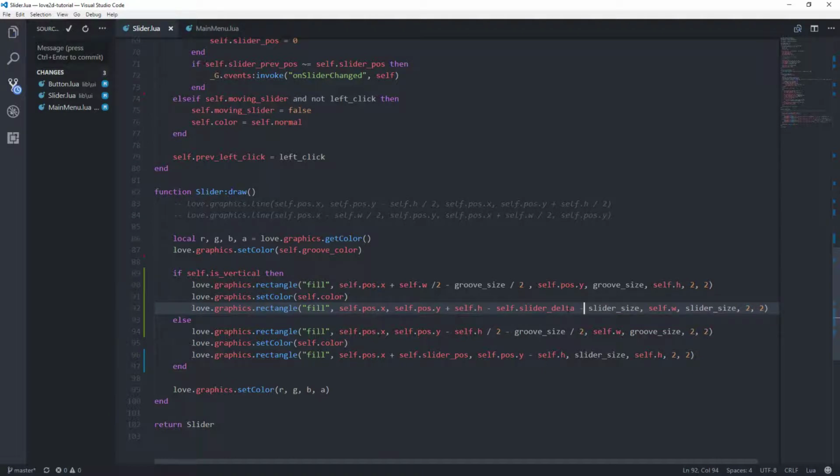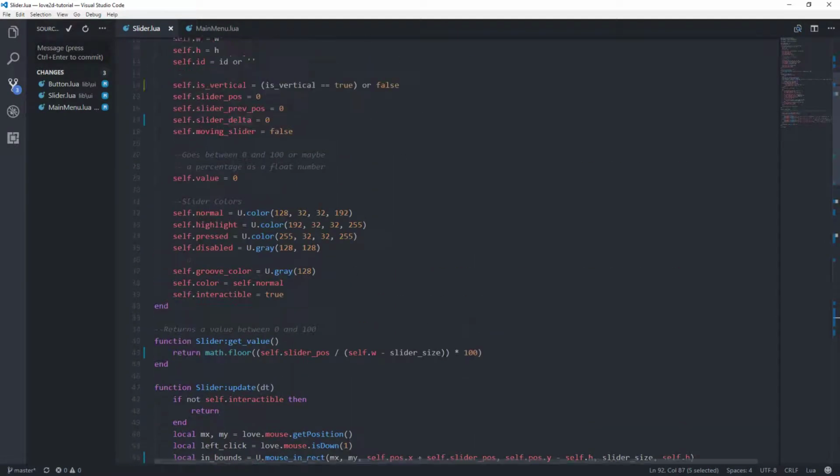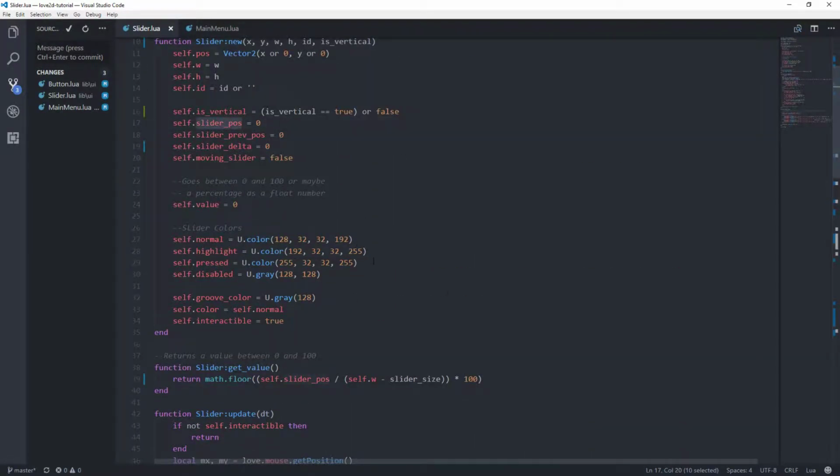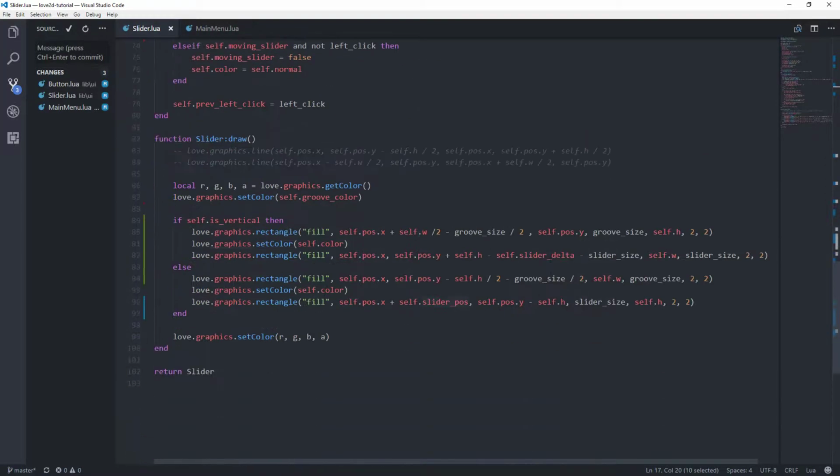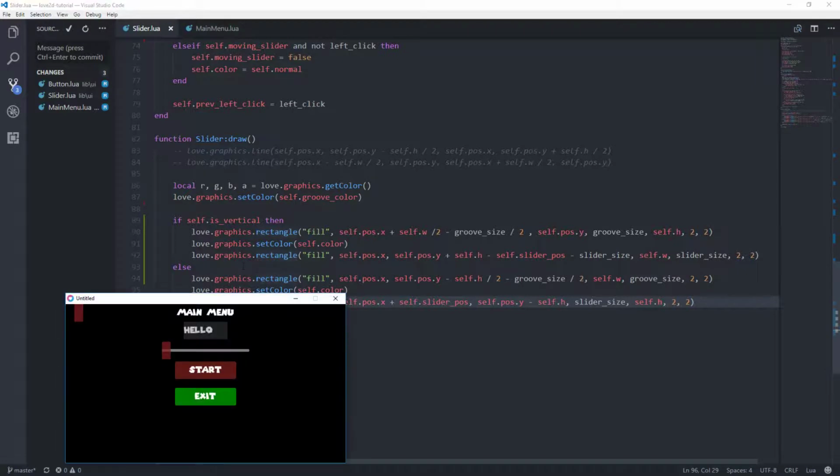Or not slider delta, it's actually slider, is that what I'm calling it? I'm calling it slider delta? No. I want slider position, not slider delta. Forgive me. Slider position. Yes. So that will give us a slider position that will go kind of in reverse, it'll make it work right. So yeah, let's run that one more time.